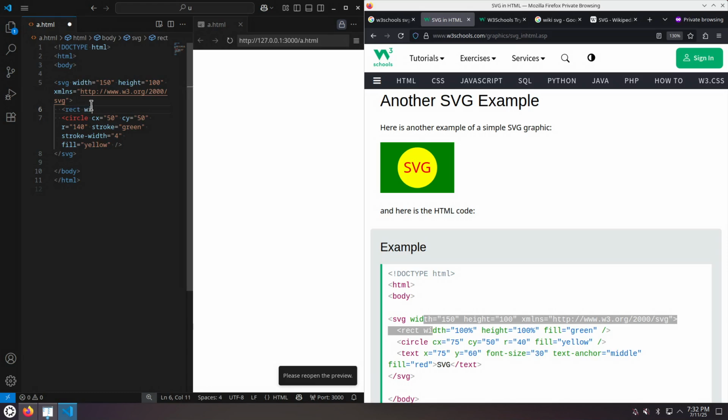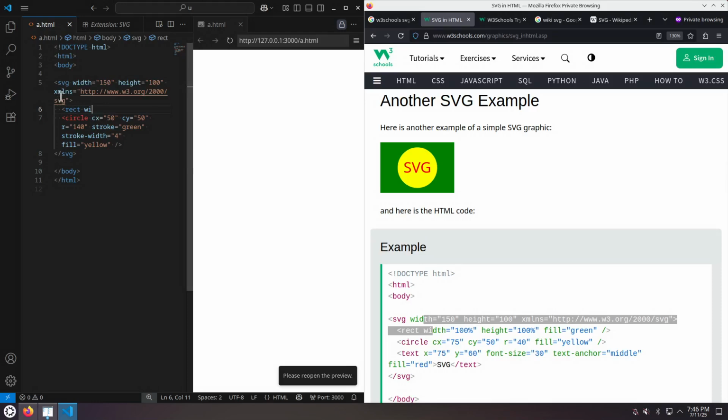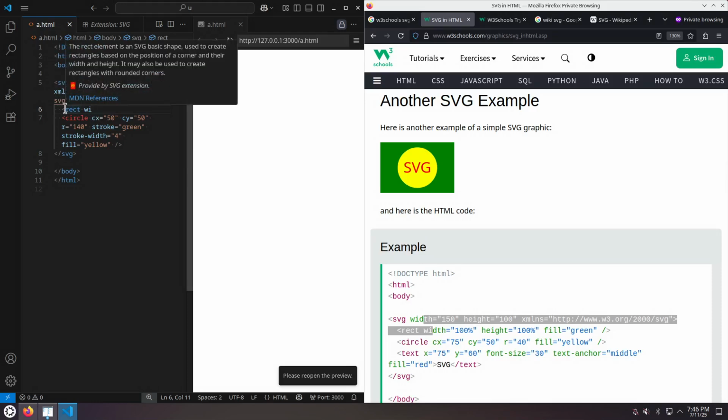There's no auto-completion, which is not that great. Let's see how we can fix this. So I wanted auto-completion for SVG tags. That is not provided out of the box by Visual Studio Code.